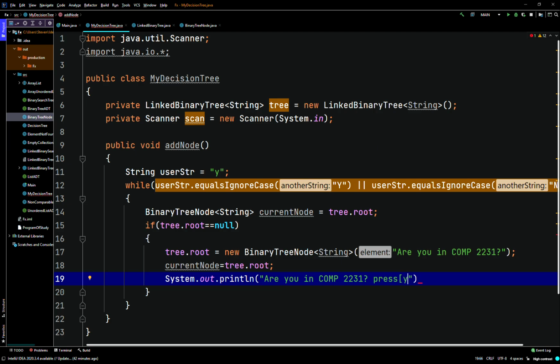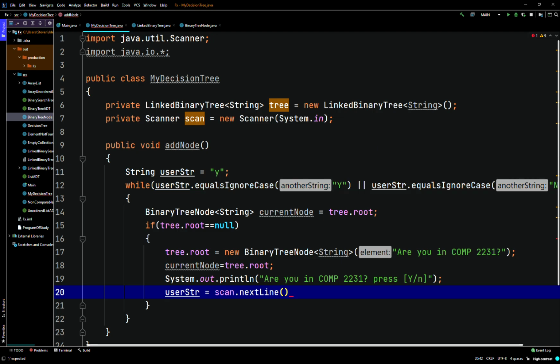Press Y, N. So you can press either Y and N on your keyboard. That should be the end of the string. So it's going to print a message to the user. Then we'll say user string points to scan.nextLine, so it's going to get the user input from the user by the keyboard.